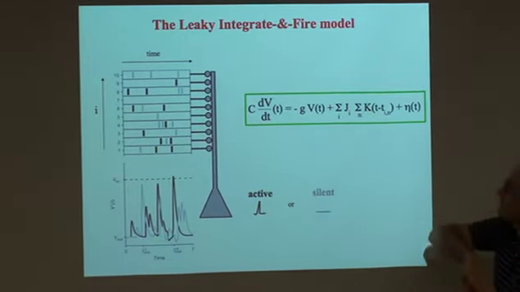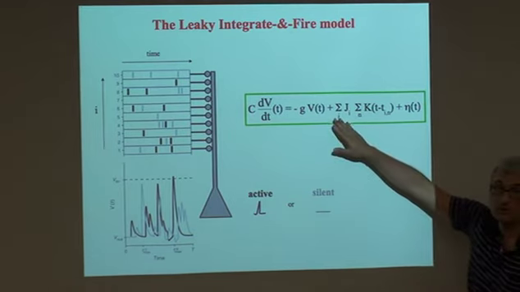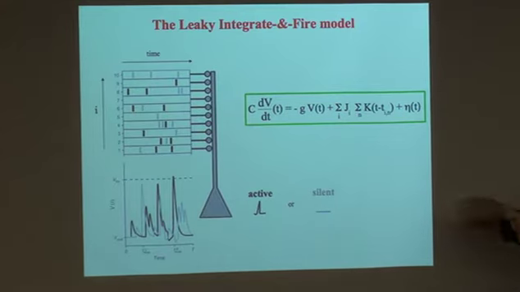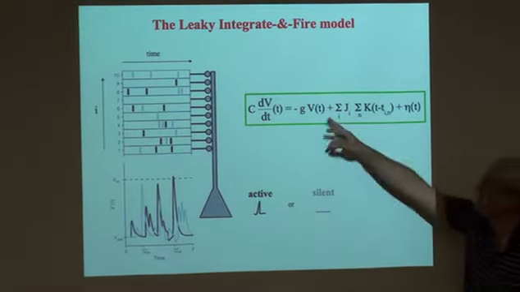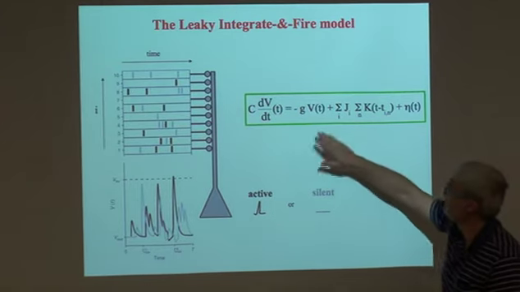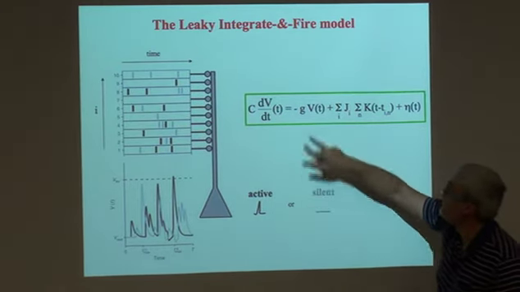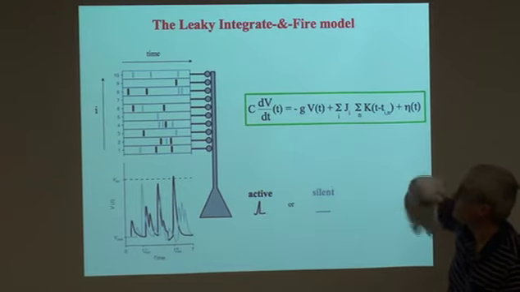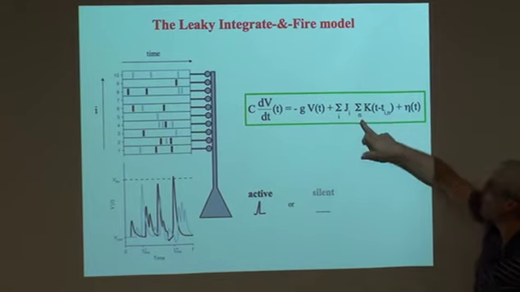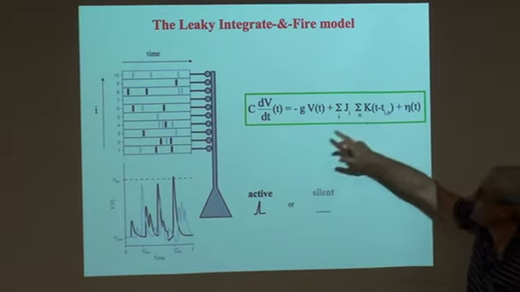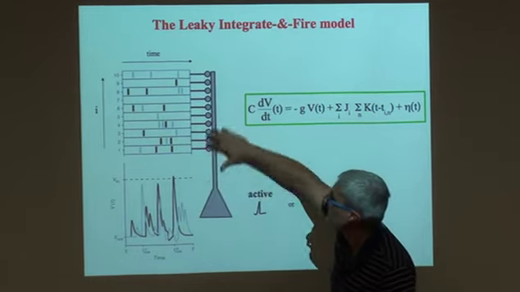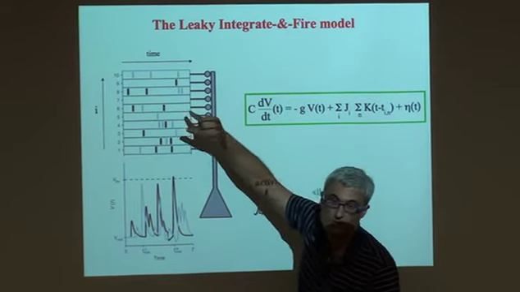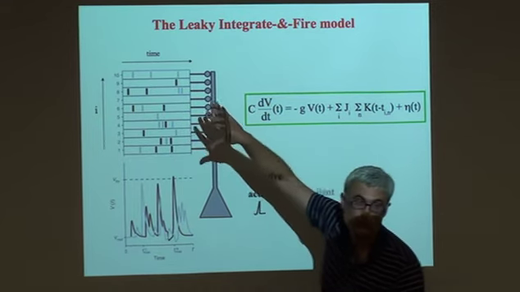So the equation here is for the dynamical evolution of the membrane potential. Each neuron is characterized by a single real variable, which is the membrane potential, V, and the model is the following. Let's say some current is entering the cell, a current coming from other cells. Suppose this is your one cell here, and this is a pattern of activity. Actually, you have two patterns of activity here, the black one and the gray one. So consider only the black one first.